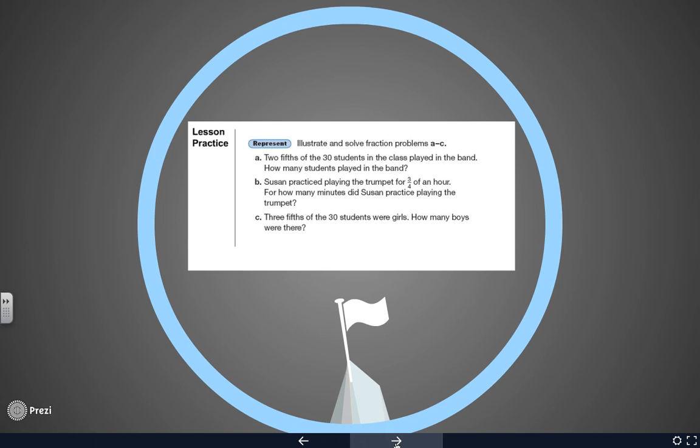Just like our examples, what you're going to do is take a rectangle, divide it into fifths, and put those 30 students into those 5 areas evenly. Okay, that's how you figure out these problems, by illustrating them. Right? Take a rectangle, divide it by whatever it's telling you to divide, and then figure out how many are in each. Okay. So if you have any questions, feel free to write those questions on the back.